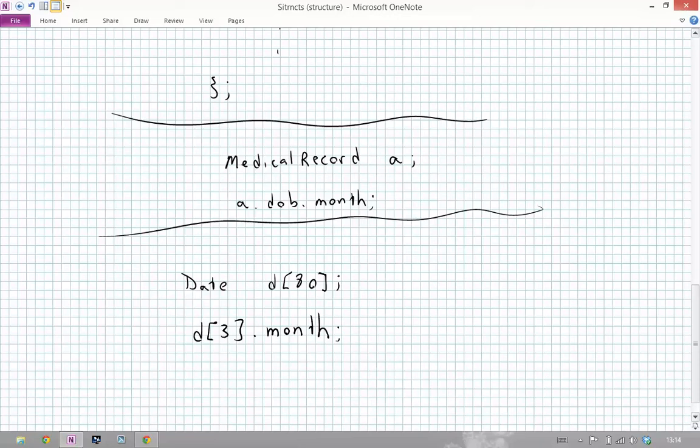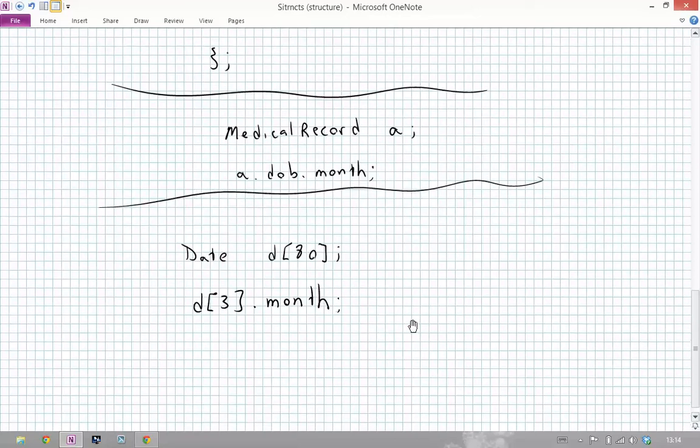And that will go into the fourth date and grab the month field out of that. So I can make arrays of these structures. So it's quite flexible once you define it. You can treat the struct just like any other data type.